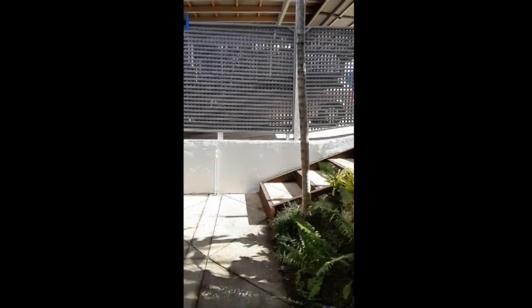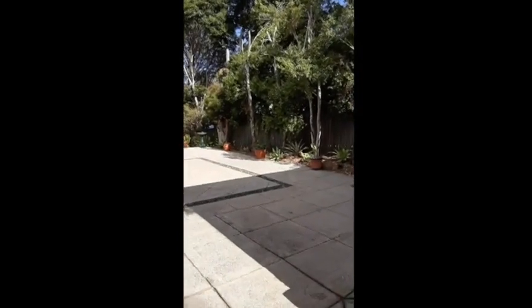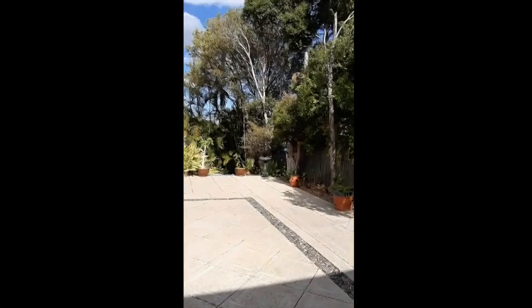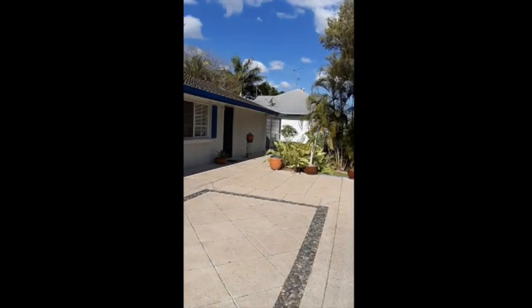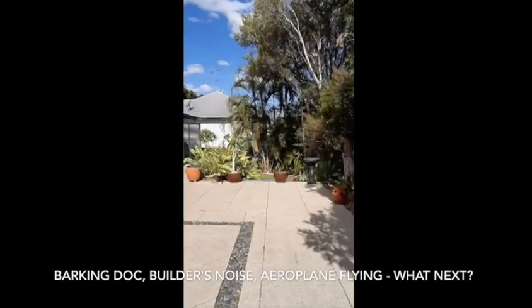Double carport, garage, there. And this is the lovely yard that we cleared out. Got some major trees cut down up there. It's a lovely enclosed yard. That's the house there. It's looking very Santorini-like at the moment with these blue and white colours. Hope you like it. I do.